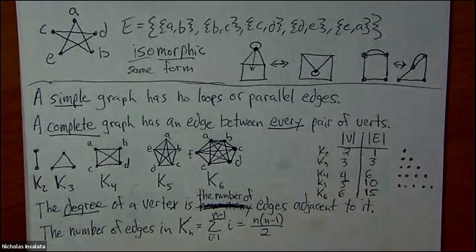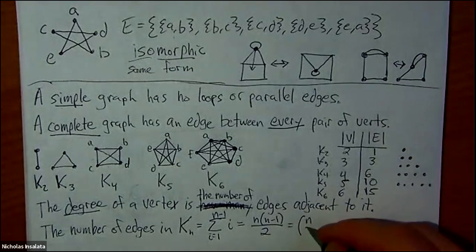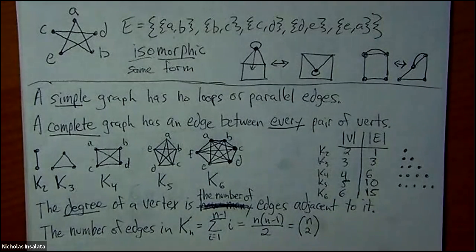As we've learned quite a few times now, right? This is Gauss's formula, right? n choose 2, right? Yeah, thinking about it in choose notation is kind of nice. Why would you be thinking about it in choose notation, Luan? Can you or someone else sort of interpret why n choose 2 relates to a complete graph? It's somewhere in the book, sure. Yeah, well, it's definitely the same formula, right? I mean, we learned that last week, right? So there must be some relationship there between a complete graph and n choose 2.